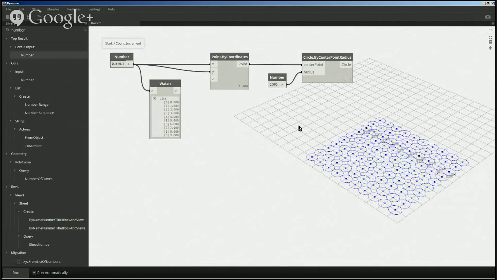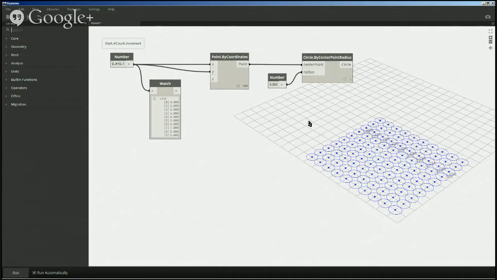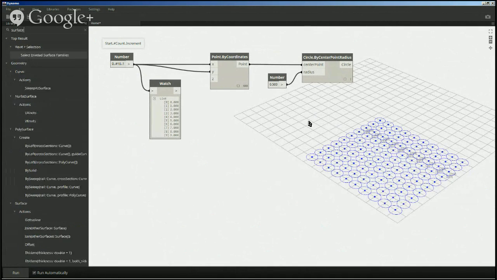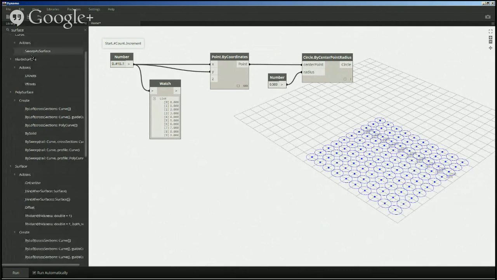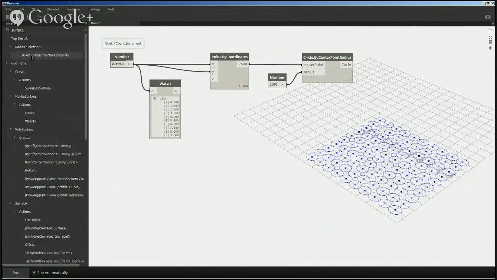Now, we do have some circles displayed here, which looks good, but let's see if we can construct a surface so that we can see this in the background 3D preview as well. Now, I type in surface, and when I do that, you'll notice that a collection of objects pop up. And the top result doesn't really look like what I'm hoping to find.